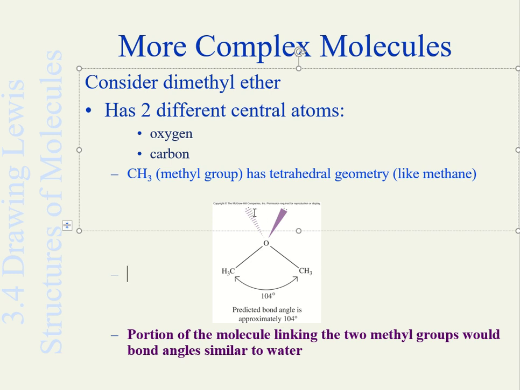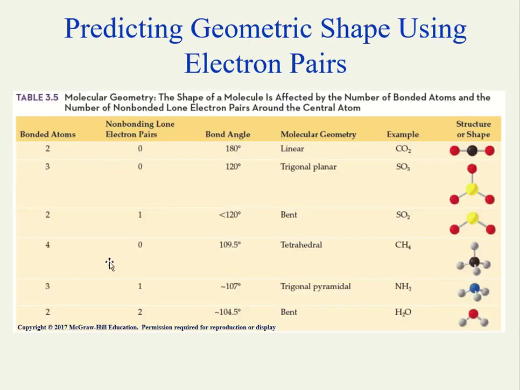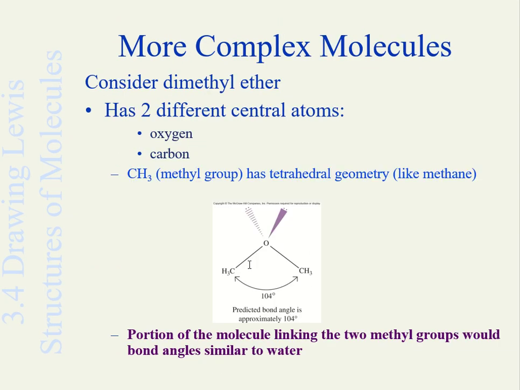So according to that, what should it be? It should be two bonded atoms and two lone pairs. So if you go to that table, two bonded atoms, two lone pairs makes it bent or angular. And so that's what it would be. For the exact angle, we are told it's 104 degrees, but we know it should be anything below 109.5 degrees.